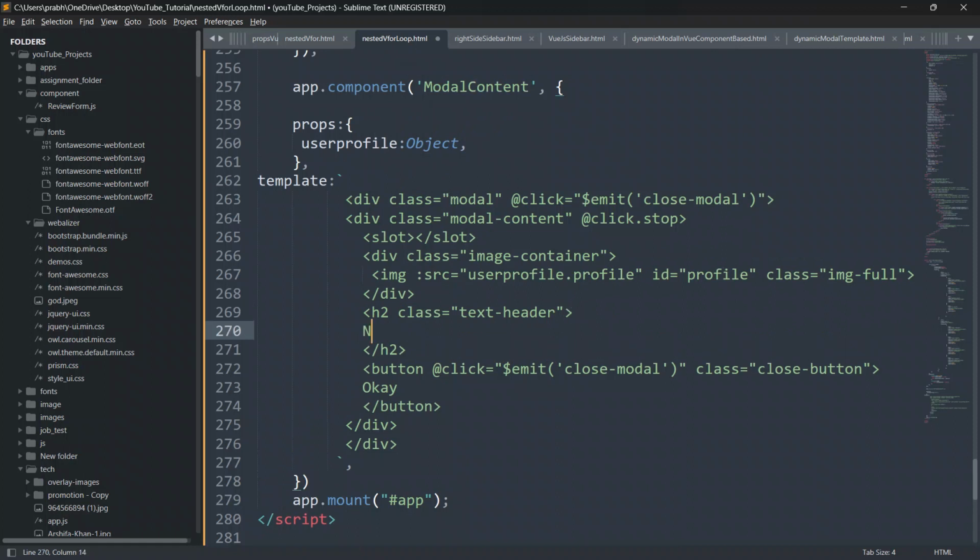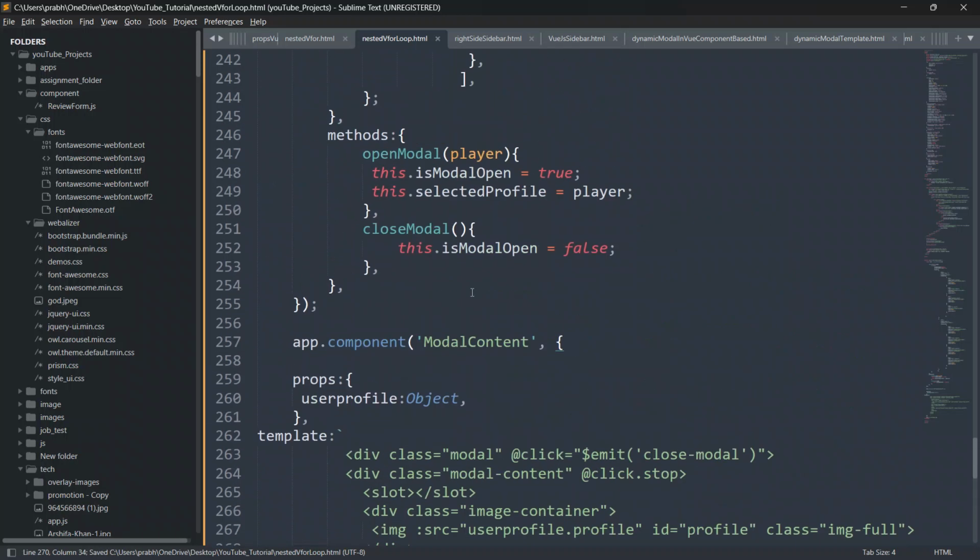So I'll say name as text, put a space, put colon and put double curly braces, and we will just say this user profile dot. Okay guys, always remember guys, you can give anything to this props name.